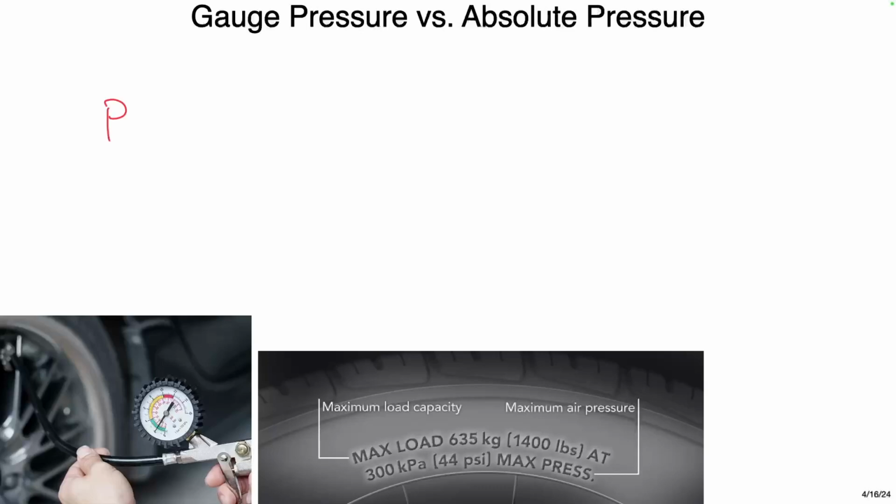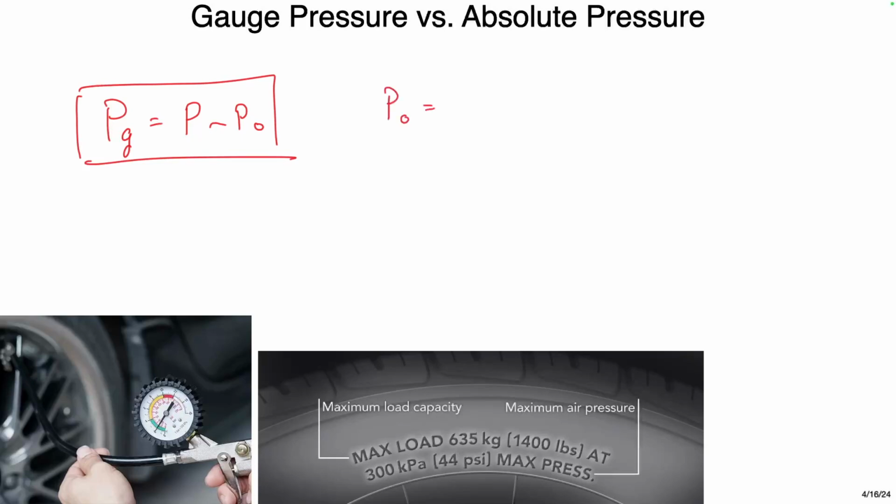Problems will tell you, they'll say, the gauge pressure on this submarine, or a pressure gauge reads blah blah blah when a tire is being filled. They're trying to give you a big hint: a pressure gauge always gives you the difference between what we call the absolute pressure, the real, total pressure, and some kind of atmospheric pressure. This P naught is usually the ambient or atmospheric pressure.